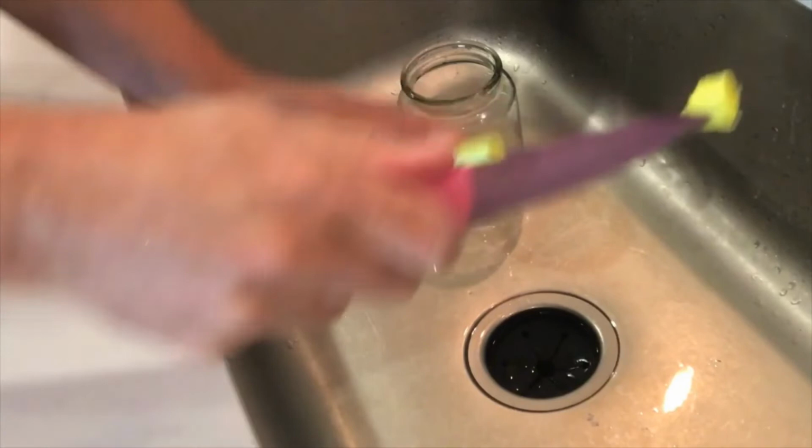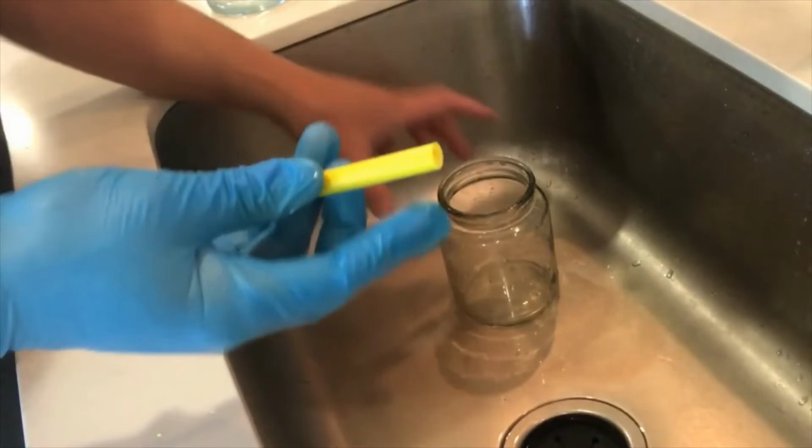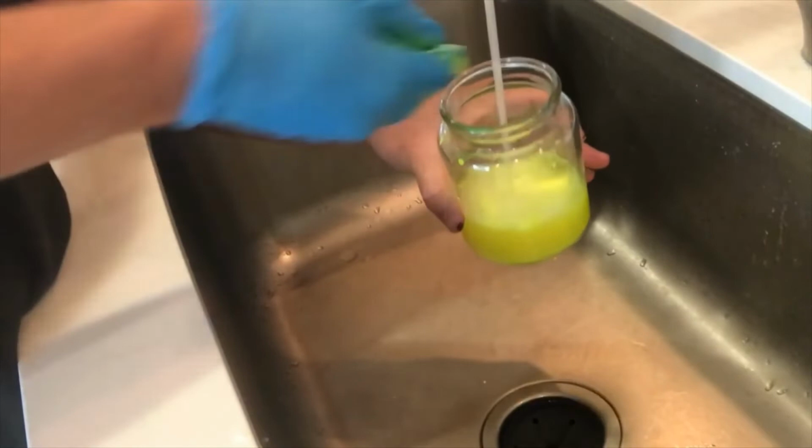I'm putting on a glove for this part of the project because we're going to be handling some highlighter juice, for lack of a better term. And you can see that that just slid out the other end of our highlighter, and I'm basically going to milk it as much as I can. And when I milk it, this fluorescent liquid comes out into our jar. I'm just gonna add some water to that jar, and I just use one highlighter. I'm gonna not quite fill it up all the way so that we have room to put our items into our specimen jar.